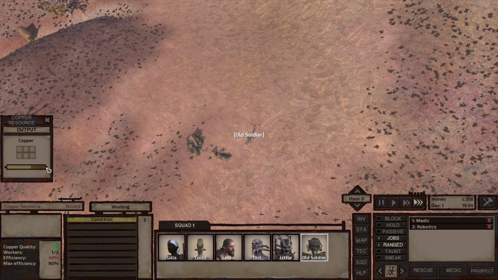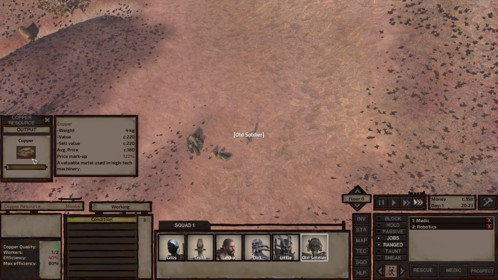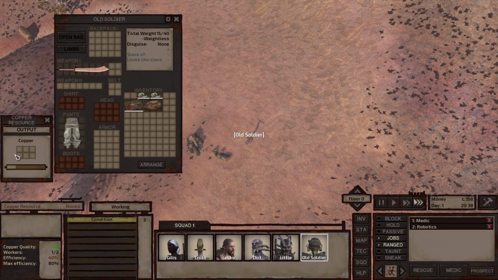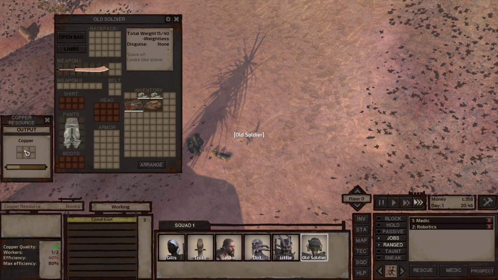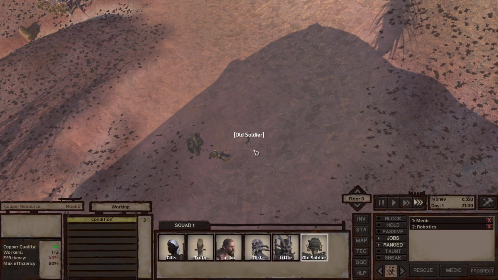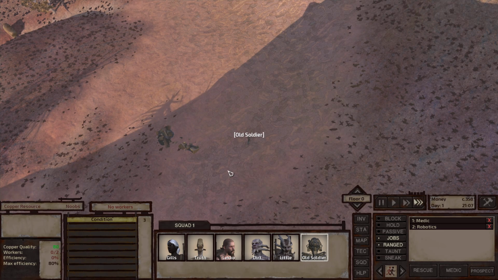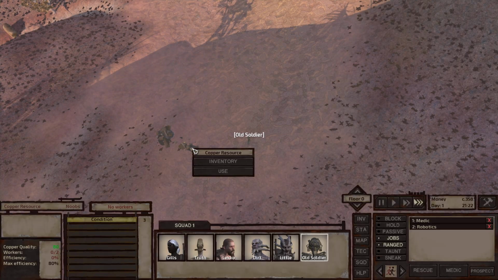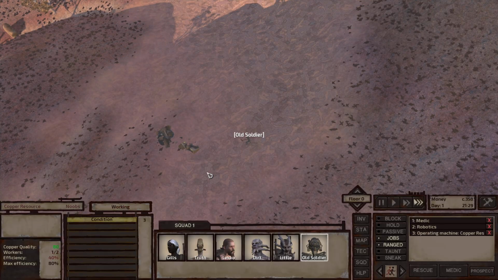As he's mining that, this bar is going up. When that bar fills up, there'll be a piece of copper in there. Or we can drag that out and drop it into his inventory. Or we could have his inventory open and right click it, and it would go into his inventory. Now if I click him away, he's going to stop. So I could right click on that, and I could hold down shift and then go use, and that's actually added it to his job.